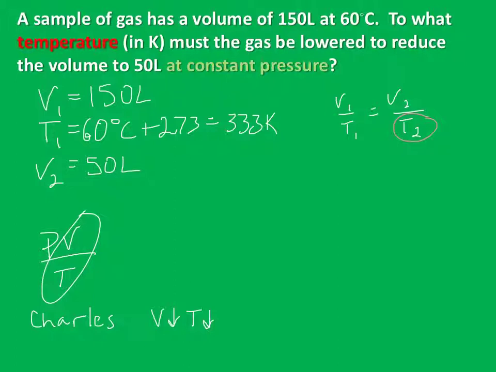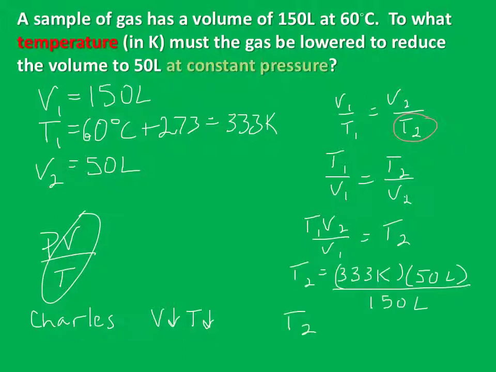Let's start by flipping the entire equation upside down. Now solving for T2 becomes a simple matter of multiplying V2 by both sides. Substitute in, and then solve. Of course, you'll want to report the answer to the proper number of significant digits. In this case, we need to round 111 to 1 significant digit, which would be 100.